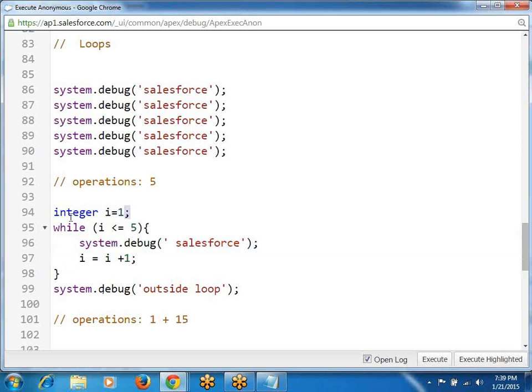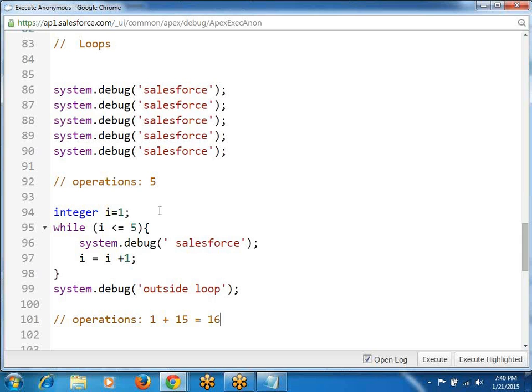This one has taken 1 operation, and this loop repeats 5 times, each iteration taking 3, with the condition. It is now a total of 16 operations. It is taking more operations, no? And this is taking 5 operations. Which is the best? How can you say it is best?